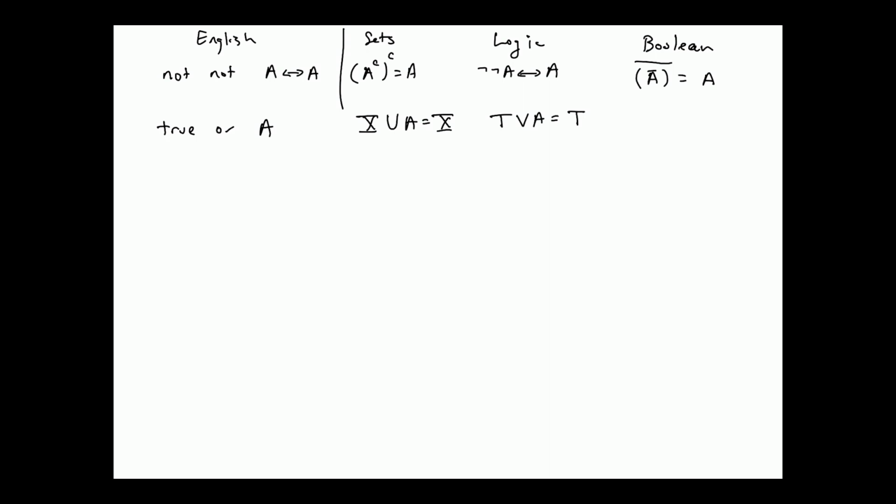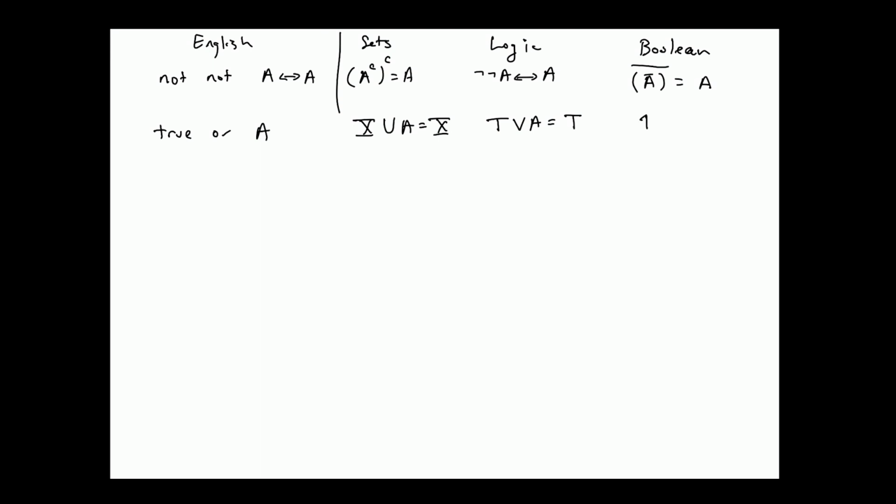In Boolean algebra, what's another way of saying true? What's another symbol I could have used? Okay, that's a word though, not a single symbol. How about one? Yeah? Okay, so one or A is one. Now, that one may feel a little bit weird to you because in algebra, you would think that meant A is zero, but it could be the case that A is one, because what's one plus one in a logical sense? Okay, in math, it's two. But what's true or true? It's still true, right? So one plus one in Boolean algebra is still one. Okay, that's why this is a little weird.